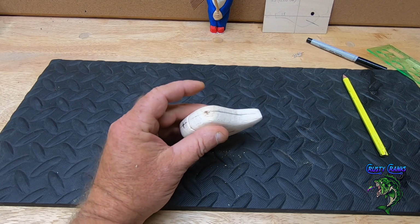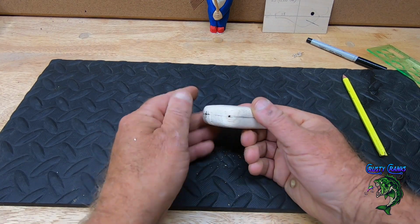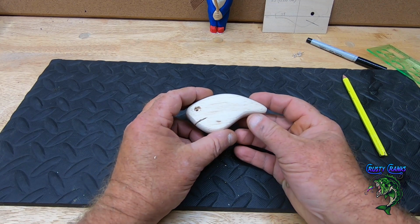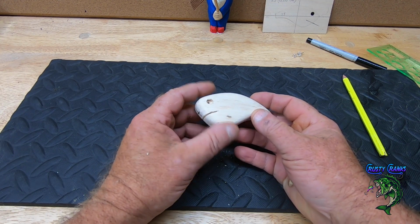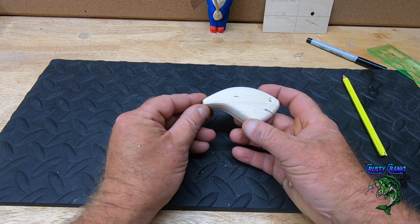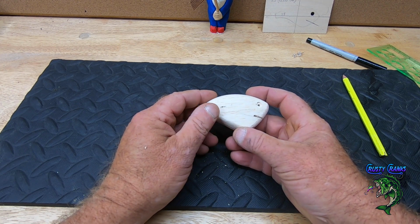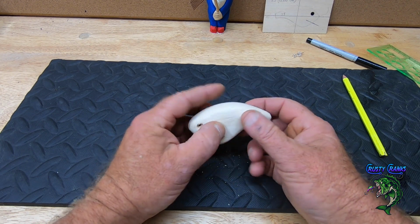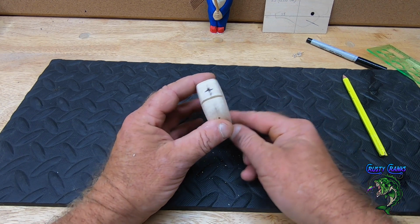I know a lot of guys make these baits on YouTube, but I just like to show you my methods, the way I like to do it. I try to keep everything consistent, so that when I'm making bait to bait, if I use the same methods every time, as far as guides and holes and lines and everything, it comes out pretty easy. I don't have to do a lot of tuning on it. So yeah, there we go.